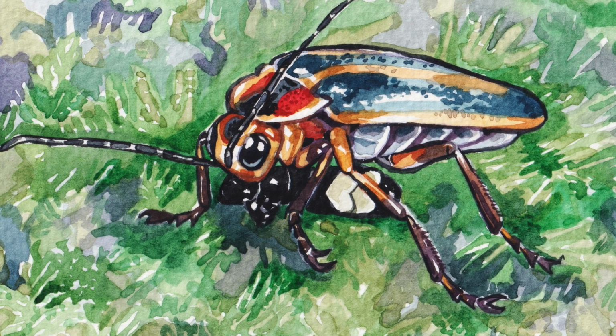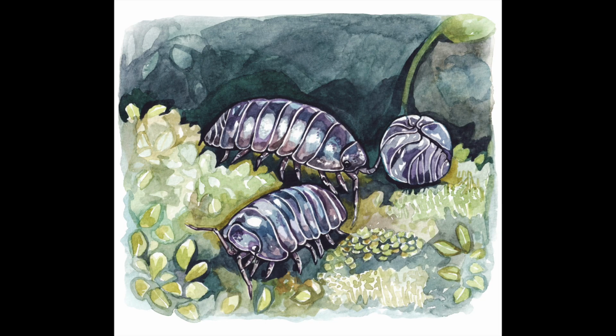And in February of this year, we were still in Spain having a wonderful time, and I painted maybe one of my favourite illustrations for BBC Wildlife magazine. It was a woodlouse, or a couple of woodlice, a pill woodlouse. Really obsessed with woodlice. I really love them as part of my bug girl era.